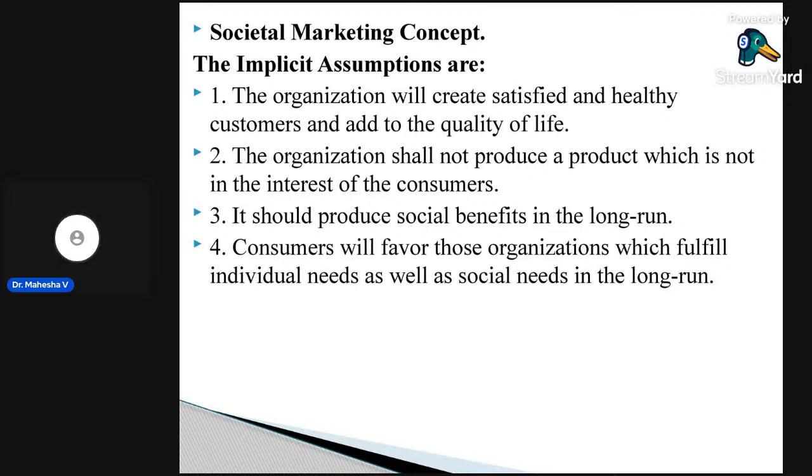The best example I will tell you is in Bhadravati, we have MPM, Mysore Papers Mill Limited. The raw material for manufacturing their paper is bamboo and eucalyptus. They have 250 acres of land, and every year they grow the bamboo and eucalyptus trees that they use as raw material to produce paper. This is a good practice.